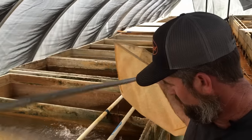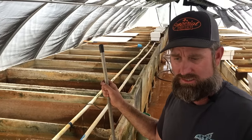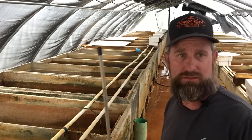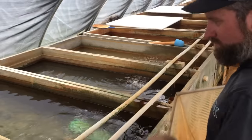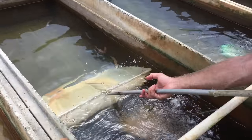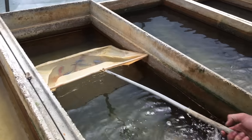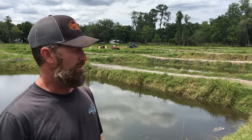How big do those get? The biggest — my original male, which I'll show you in another room — was probably about eight inches. He's kind of retired now because he was getting a hump on his back from old age. There are a lot of new projects in here. This is the Traversi right here, a Mbuna that's really nice. You guys breed Boomers in-house, you breed Haps and Peacocks also — and most of your breeding takes place indoors?